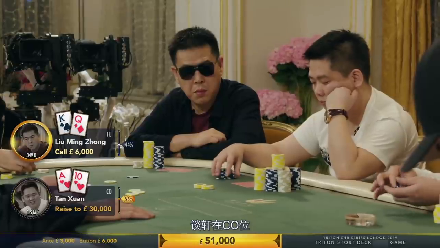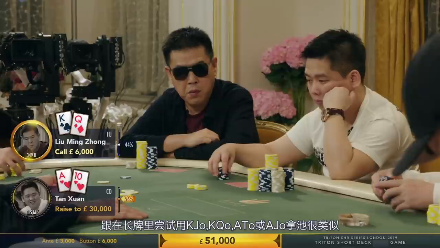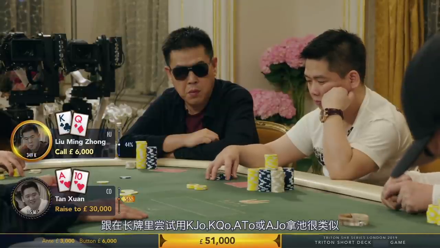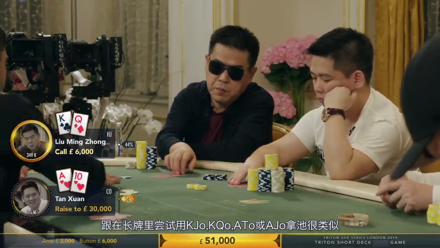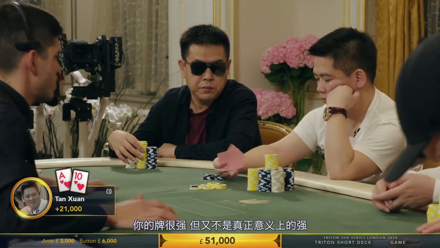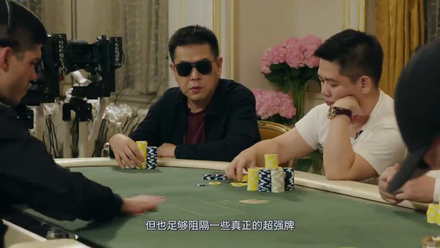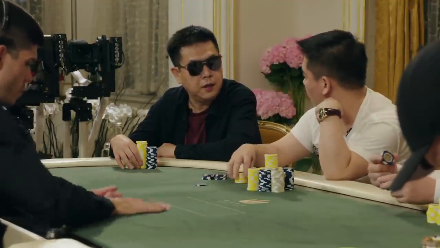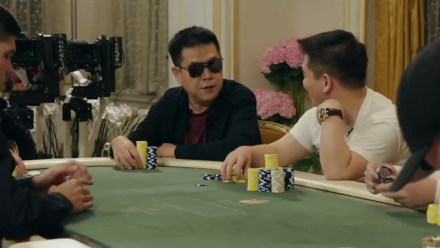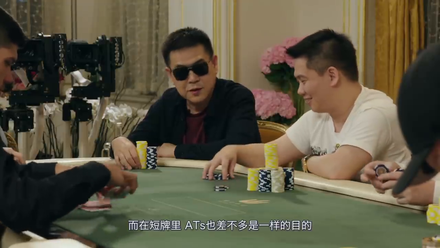And Xuan in the cutoff. Suited, very comparable to how you try to pick up spots with king-jack offsuit, king-queen offsuit, ace-ten, ace-jack offsuit in hold'em, where your hand is strong. Not really strong, but strong enough to also block some monsters out there. And ace-ten suited serves the same purpose in short deck.